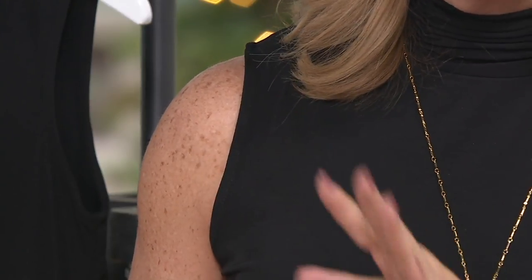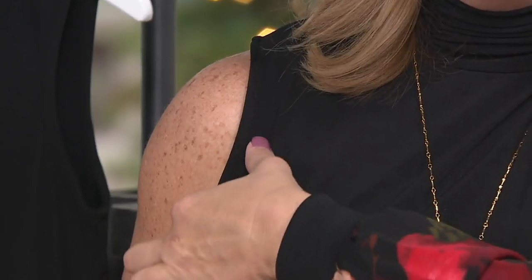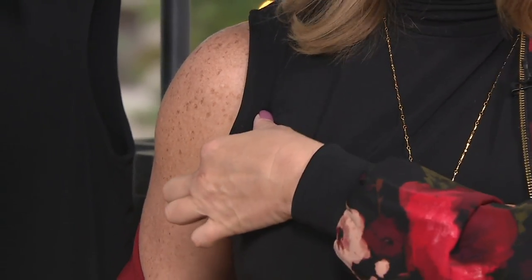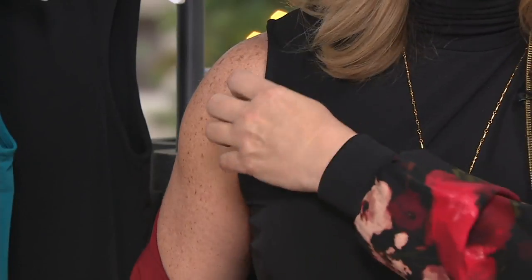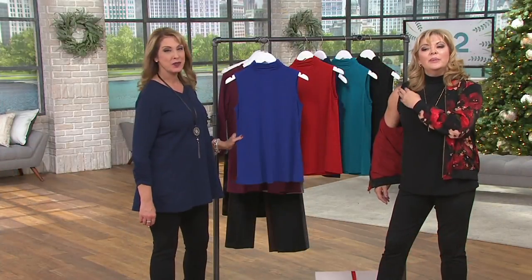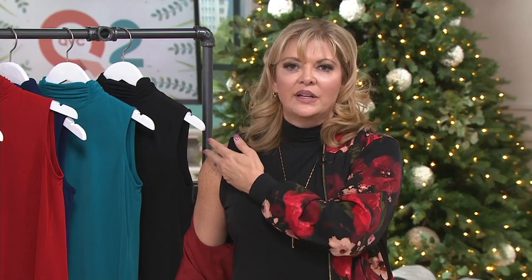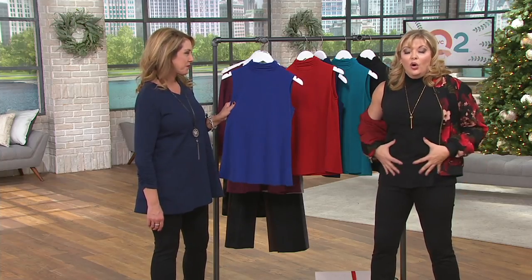Beth and I love this. I had this conversation with my daughter — someone I adore had on a dress cut in at the underarm, and that part of a woman's body is not flattering no matter who you are. But this top — it's not tight underneath the arm, it's covered, it comes out far enough. You may never take your jacket off and just wear this, but isn't it nice to know you can?